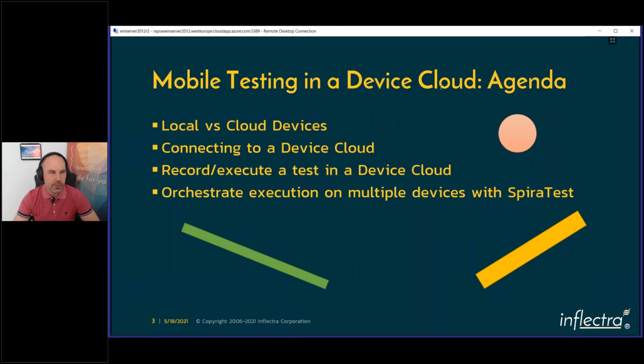Then we will talk about how to connect to a device cloud using Rapise, and we will record and execute a very simple test. And then I will show you how to orchestrate execution of tests on multiple devices with Rapise and with SpiraTest as well.